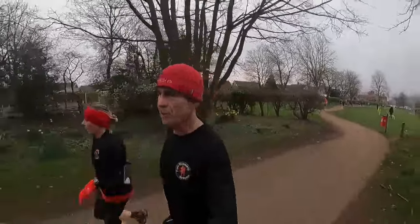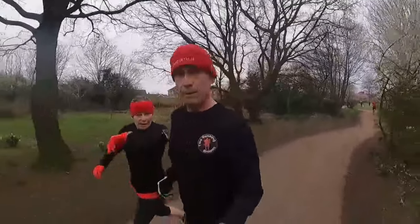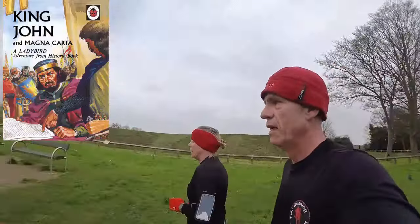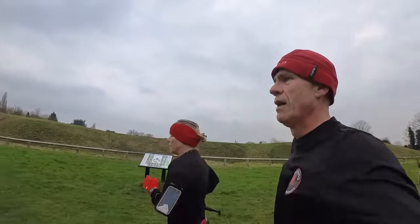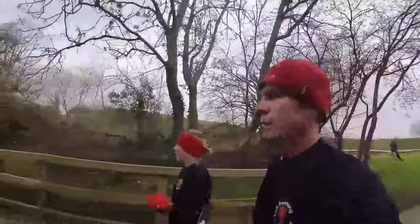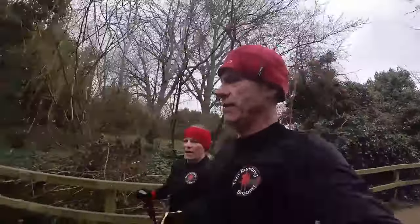So the second thing Newark is noted for in our island story is the death of King John. King John, having travelled up to Newark from East Anglia, losing the crown jewels and the nation's fortune in the River Wash, ended up with dysentery, died at Newark Castle, but his body was moved at his request and buried in Worcester Cathedral. Possibly our most unpopular monarch in history. Sadly, the only one with the name of John. I think his heart was buried elsewhere though.